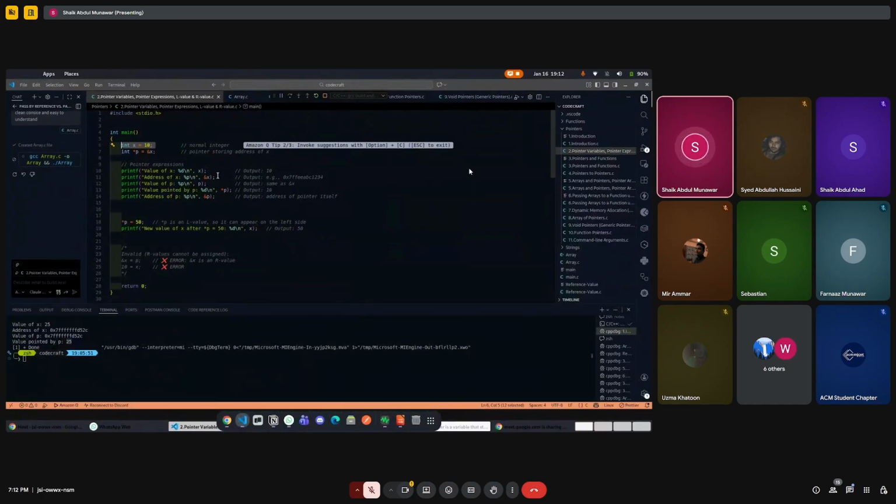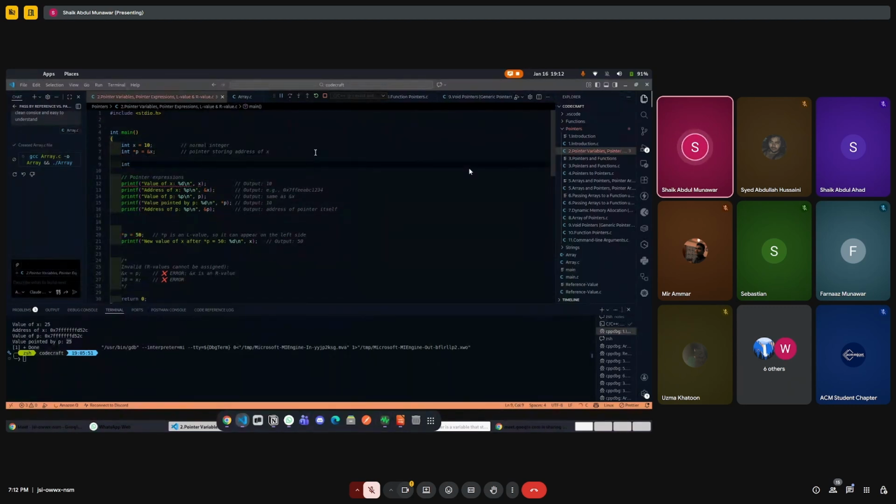Let's also, and yeah, and also even I had an ampersand in this. I also want to explain that to you. When you use pointer variable, you are actually storing address of x here, but we can't use this.